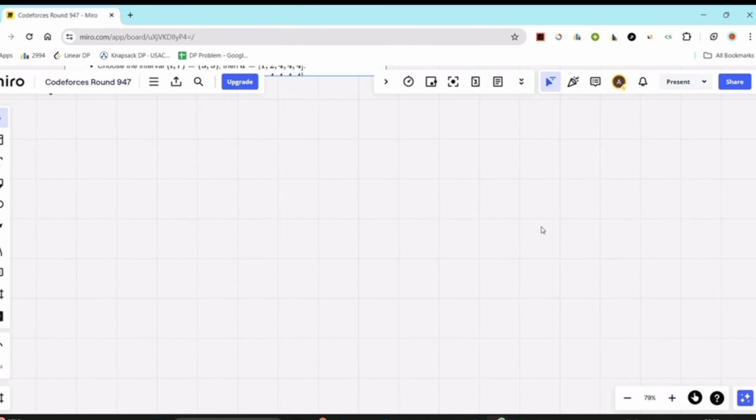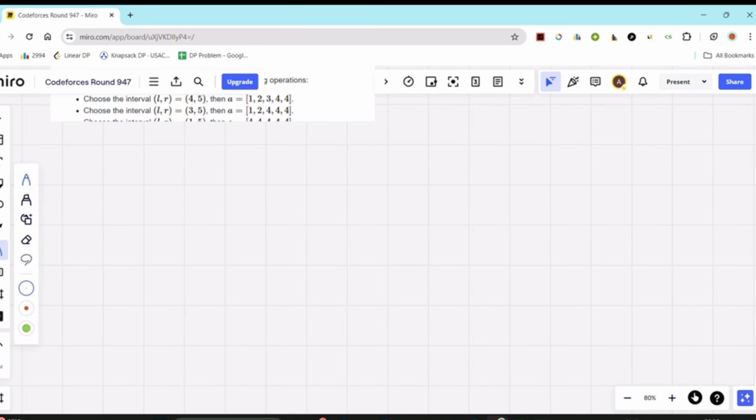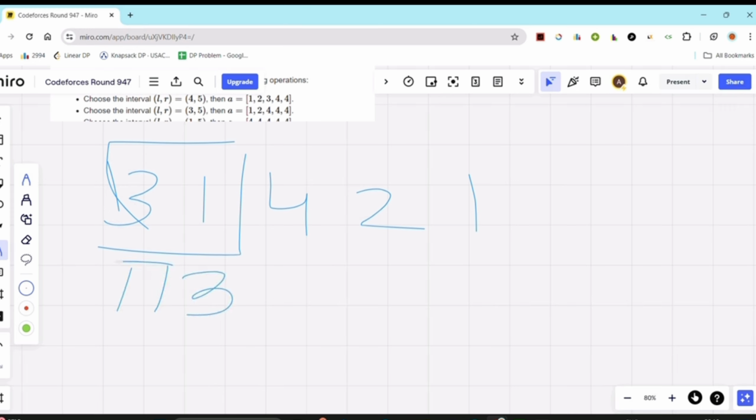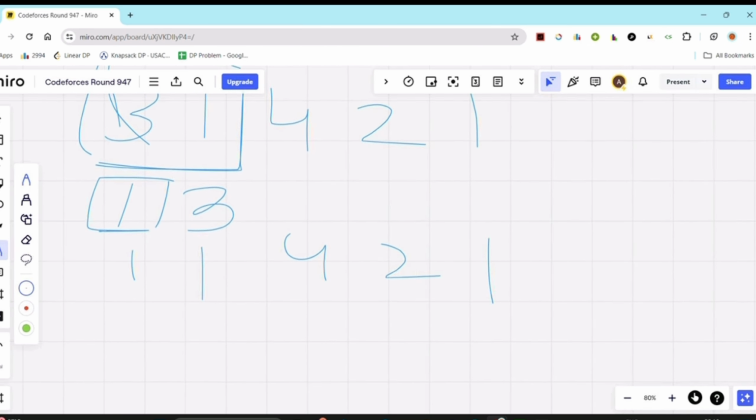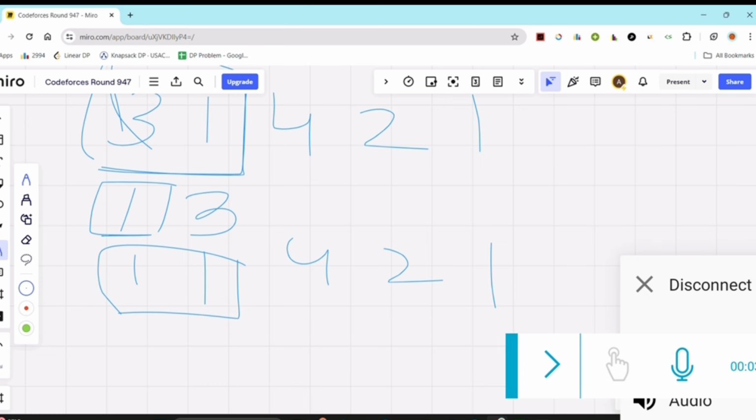Let's take an example. Let's say 3 1 4 2 1. Let's say this is the example. What would be my answer? First of all, look, if I choose these two elements, first I will sort them. Now the median of these two would be what? 1. So if I select these two as a subarray, then I need to replace it with 1 1, so 1 1 4 2 1, right? I need to do that. So at the end I am getting 1. Okay. So I have to make all the elements 1. But keep in mind that we want the maximum of all this, right?